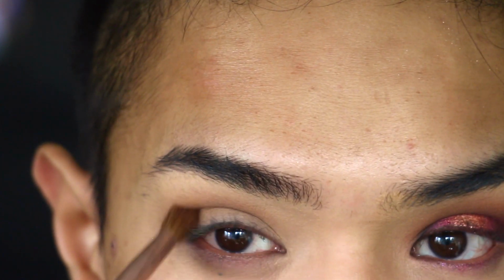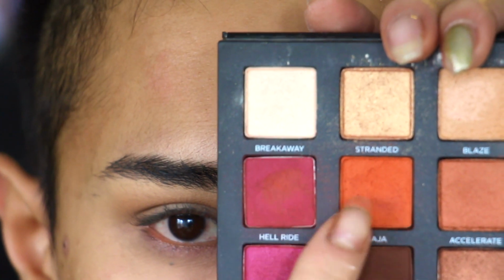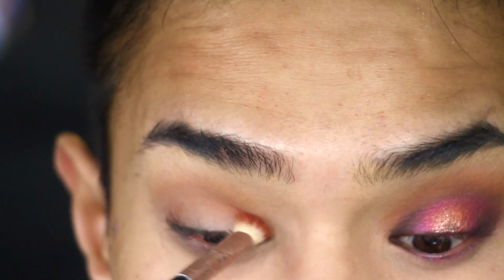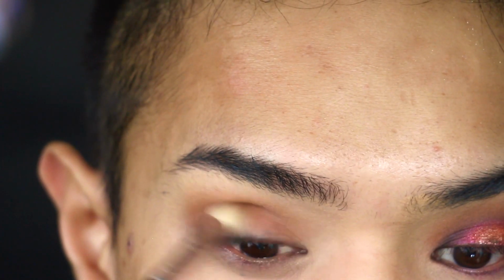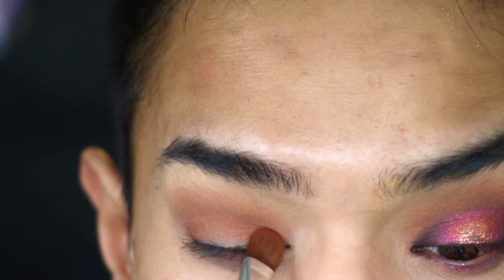So once you have created your initial drop shadow for your look and have contoured your eye, go in with any bright pink and orange combo. I'm using the really deep plum and the orange Baja shade from the Born to Run palette on a Morphe M422. And I'm focusing this on the outer and inner corners. Because this is a halo eye, I don't necessarily need this color all over the lid, so I'm building that saturation in both the outer and inner corner. And then I'll take a little bit of those two shades just all over the lid, just so that it blends in a little bit more with the colors that we'll follow with next.